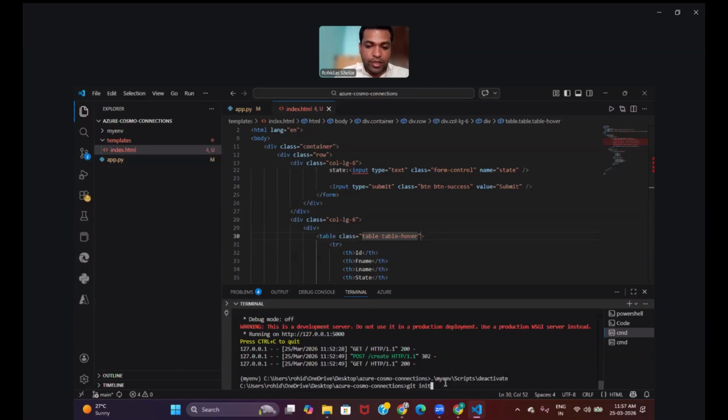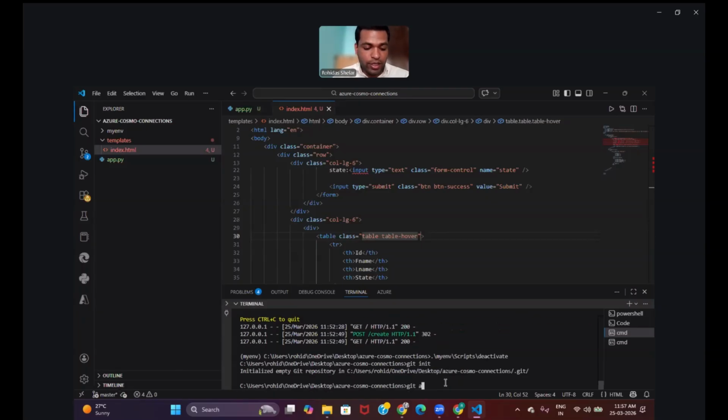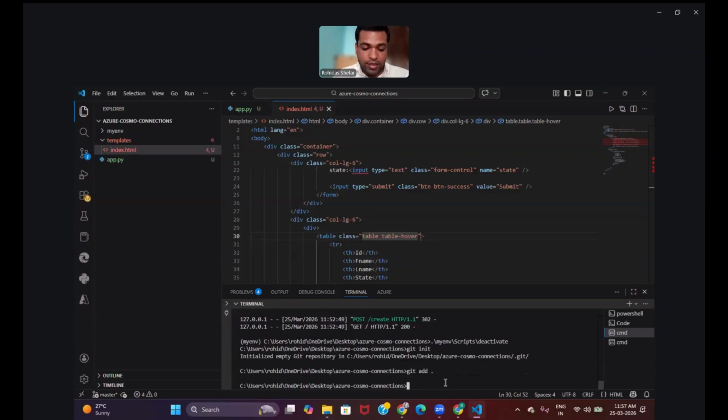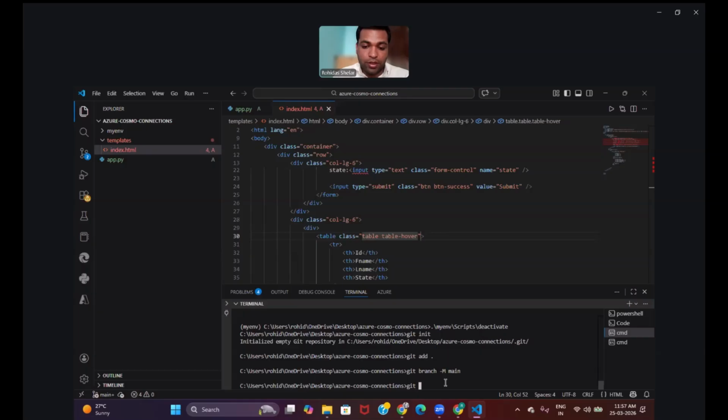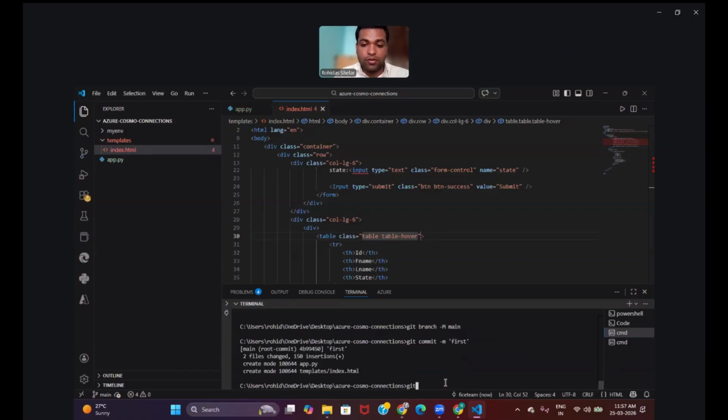Now git init, git add, git branch main, git commit -m first. git we have to just push.